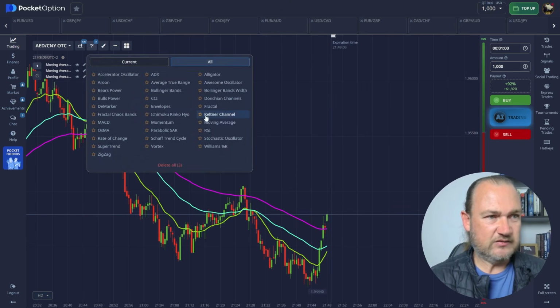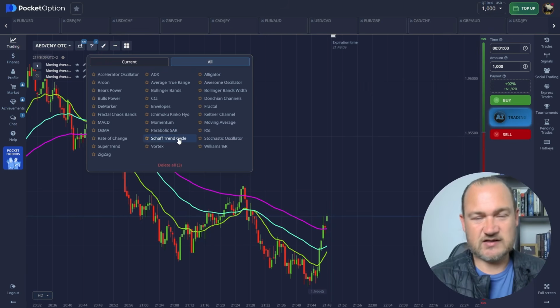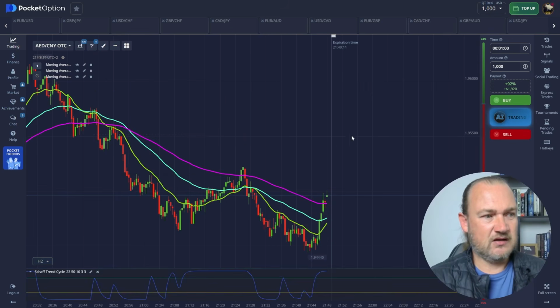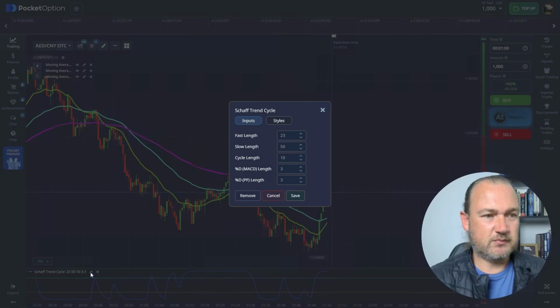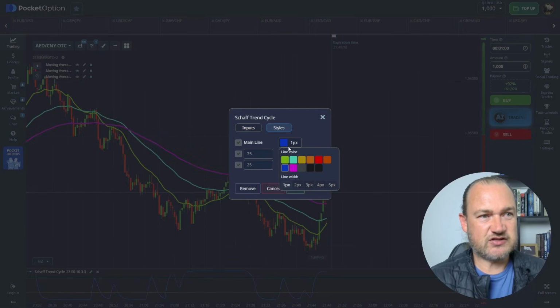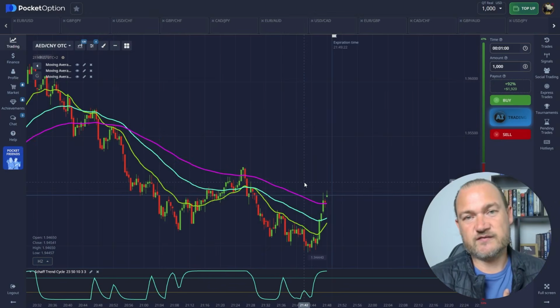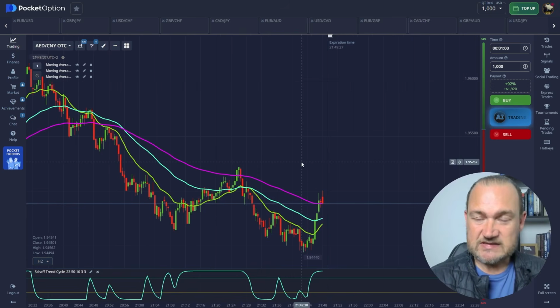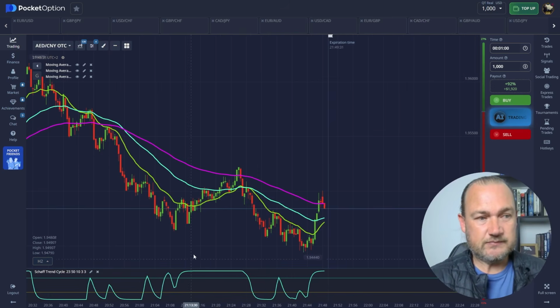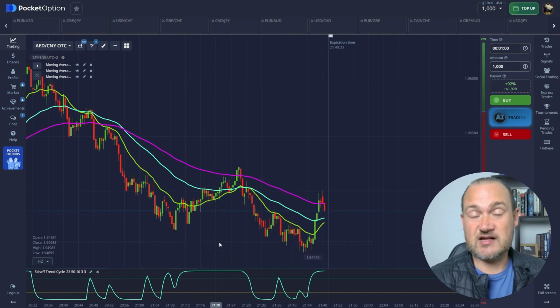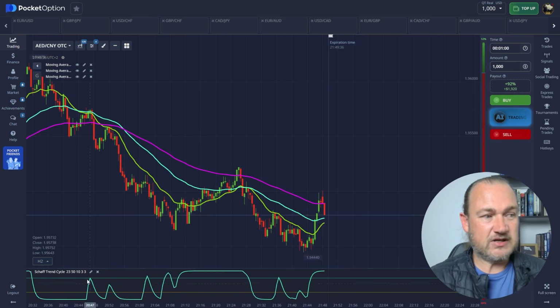And then we're going to add one more indicator and that's going to be the Schaff Trend Cycle. We're going to leave the values of this indicator on default, but I'm going to change the color of the line here because personally I find the dark blue line a little bit difficult to see. But again, it's a personal preference. It doesn't matter what color it is. Set it up so that you can see it clearly, as long as we leave the values on default.